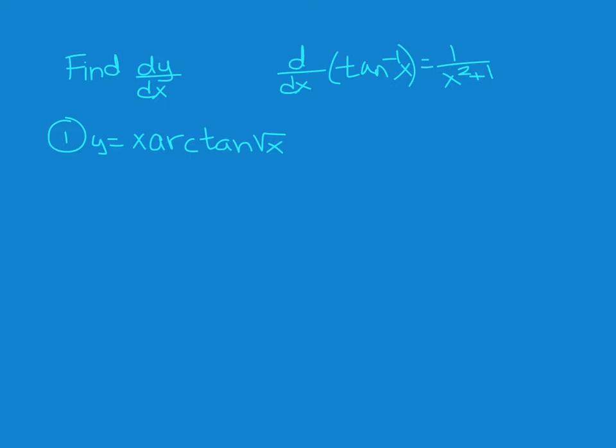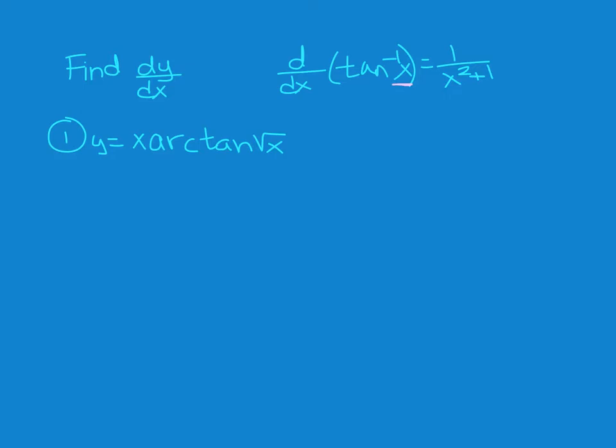I do want to comment on something before I go on. I almost made a mistake on here. Don't forget to put your x in there. If you just put inverse tan without an x, you actually will lose points. It's something silly to lose points on, but you can't take the inverse tan of nothing. You have to have a variable in there. So anyway, back to this problem.